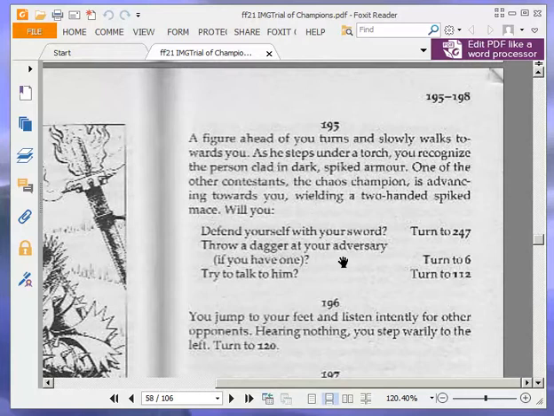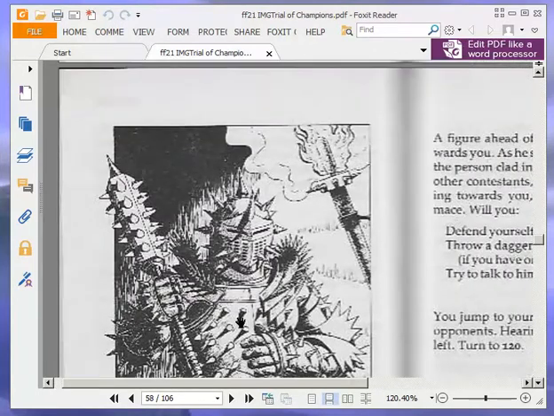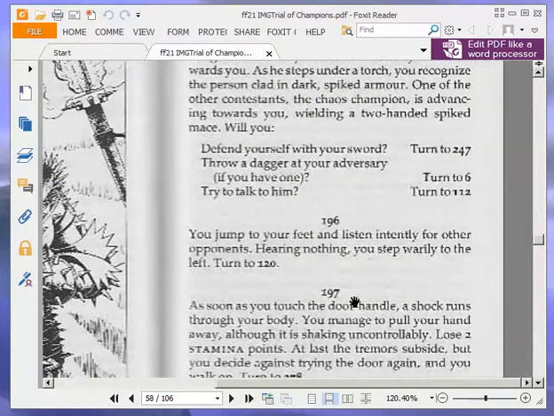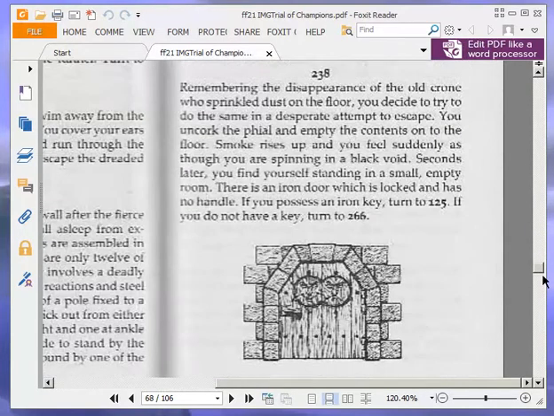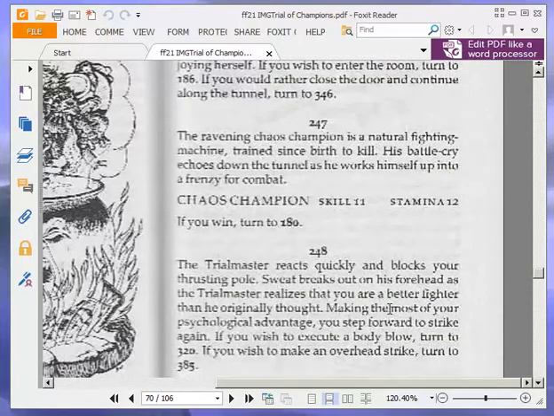Will you defend yourself with your sword, turn to 247, throw a dagger at your adversary, if you have one, turn to 6, try to talk to him, turn to 112. Yeah, he's not the sort of person to whom you want to speak, is he, really? Look at him. Okay, we are going to defend ourselves with our sword, and turn to 247.